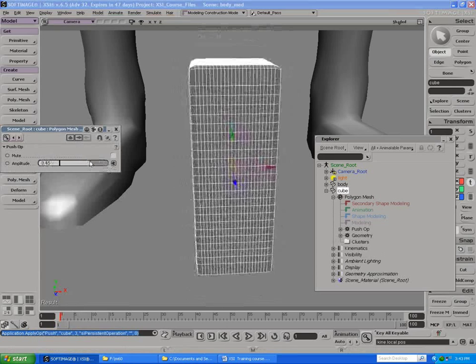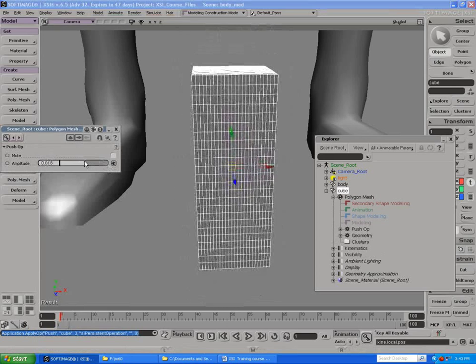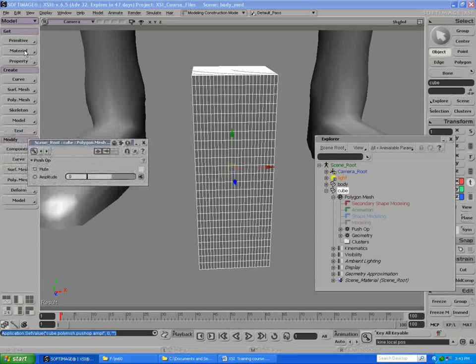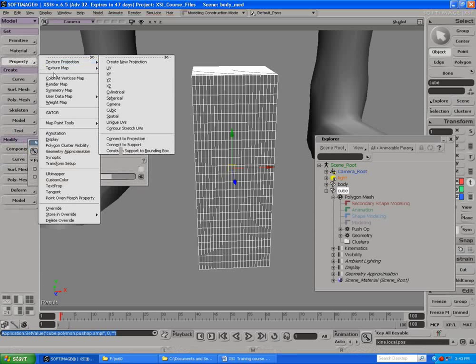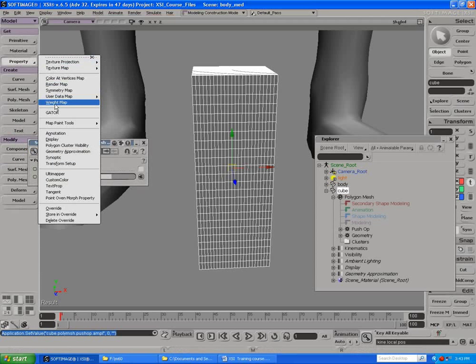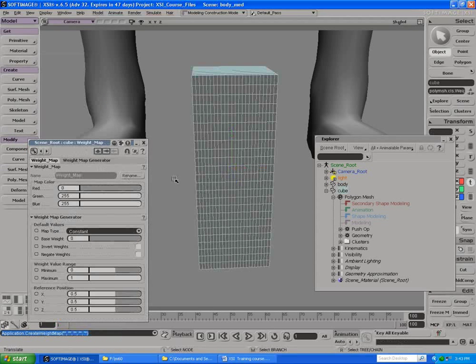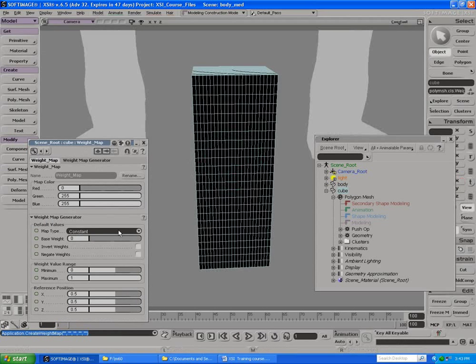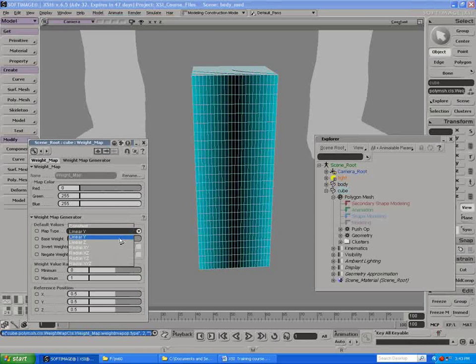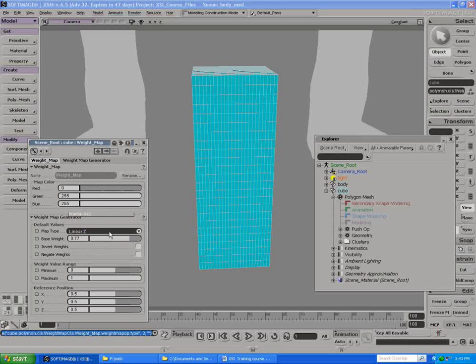But say you want to push an area rather than the whole thing, that's when weight maps come in, and you can just go in and paint a weight map. The easiest way to create a weight map is you do a property weight map, so it's under property, and under here weight map, and then you can go in and W, there's a weight painter, and you can go in and paint it. You can also set a constant value, or you can set some of these predefined, like linear, different predefined ones, radial.